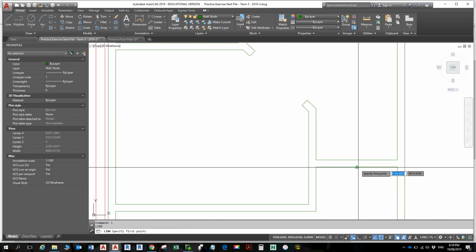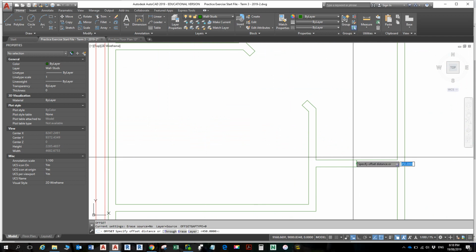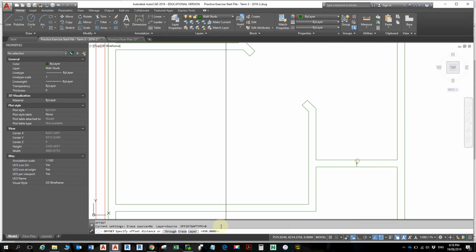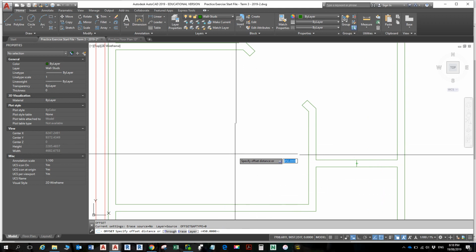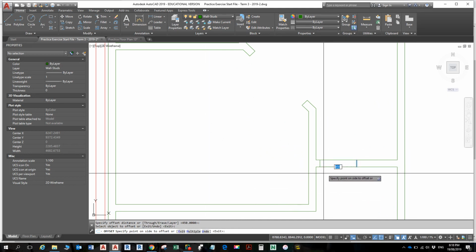So if I go line again here, same technique, straight up, offset, 450 is what it is. When you see 450 come up on your cursor there already, it means it's a default number that I put in earlier, which means I don't have to type it in. I just press enter. Then it saves me time.